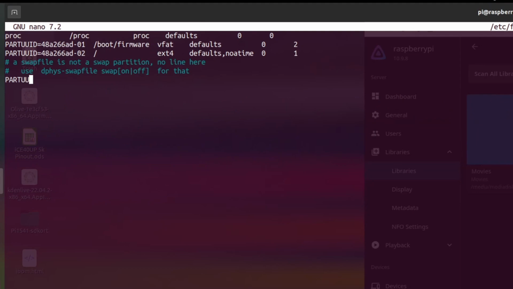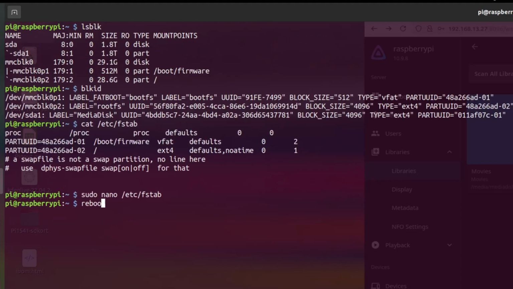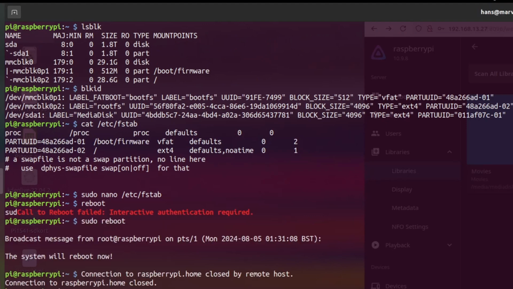You have to take your time here, because we also need to add the mount point, or else the Pi won't boot. Also ext4 is my view. It will probably be NTFS. You will see that when you do the blkid. So let's go ahead and reboot and see if that works. If it doesn't work, you have to connect your monitor and see. You can also change that file on a computer as well, the fstab file. But it's important to get this right.